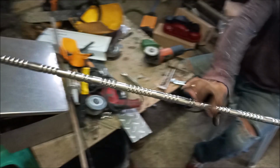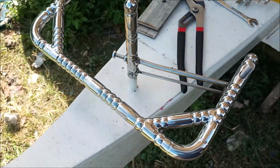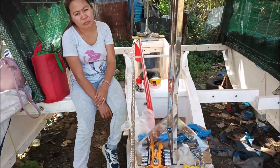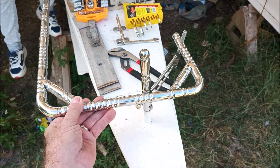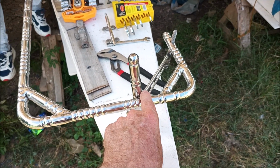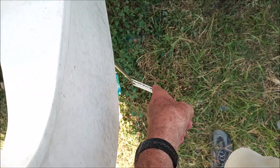Is this finished? That one's done. Let's go fishing. Did you see the rudder steering arm here? Look at that. See, that's it there. So what we got here, we did move this thing forward and backward, and see that stop there where this hits that pipe? That is at 30 degrees rudder.